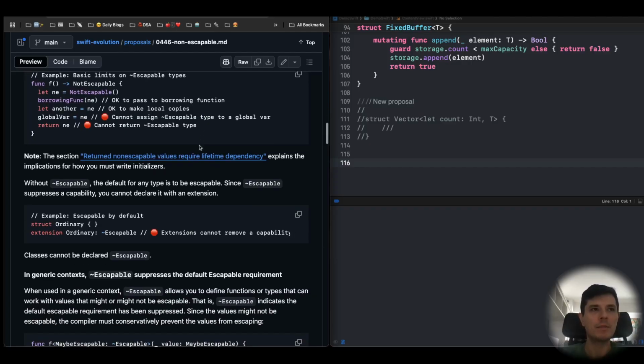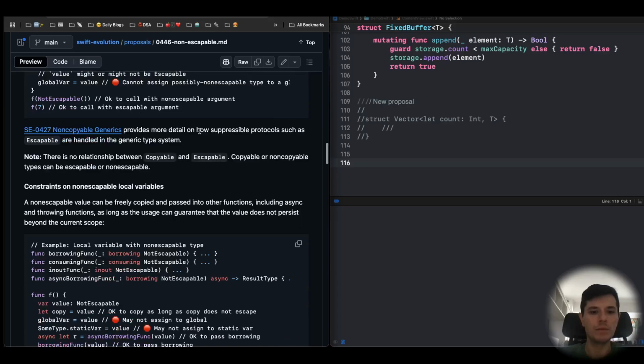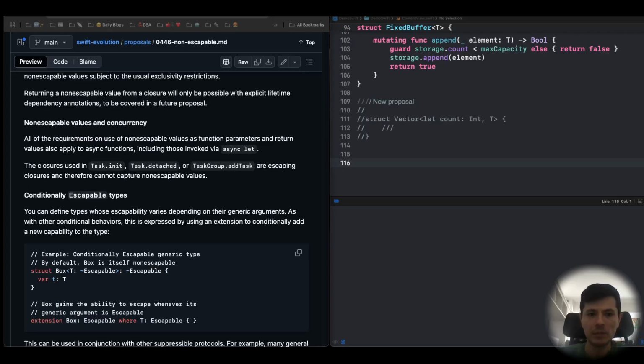And we have in the proposal a few examples of when to use or not. The issue is that once a function parameter is marked as escaping, Swift allows it to be captured and stored anywhere. You can escape that, even if the function does not actually need to store the closure. This can lead to some retain cycles where the closure captures self and stores that, or loss of compilation optimization because the compiler cannot guarantee the closure will execute.